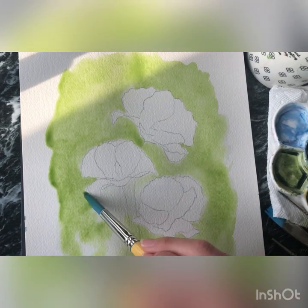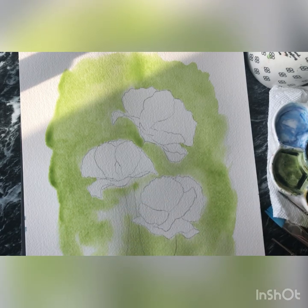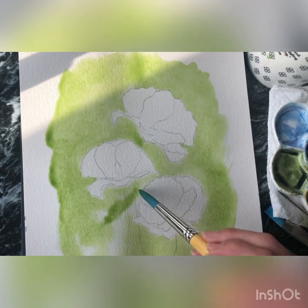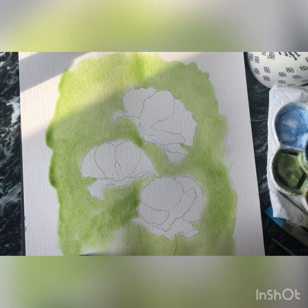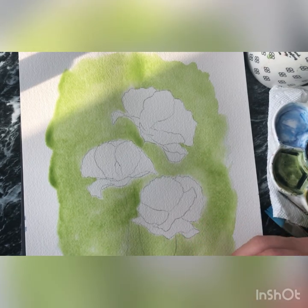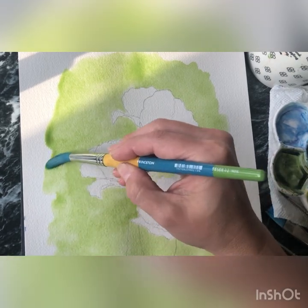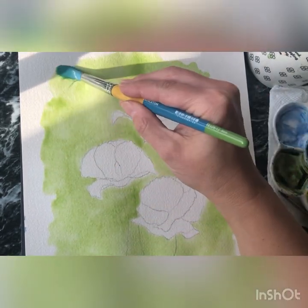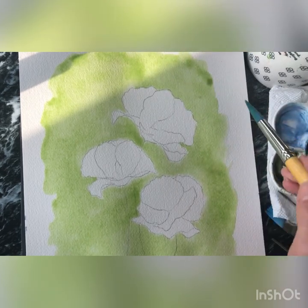Okay, almost done this green, and then I'll see if I can make a slightly darker green by adding some yellow and blue to this. All right. And I just want to smudge out the edges just a little bit more. Let's see.